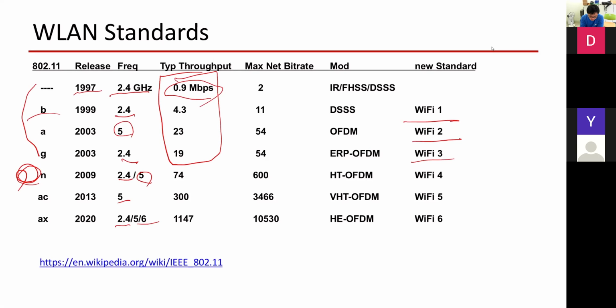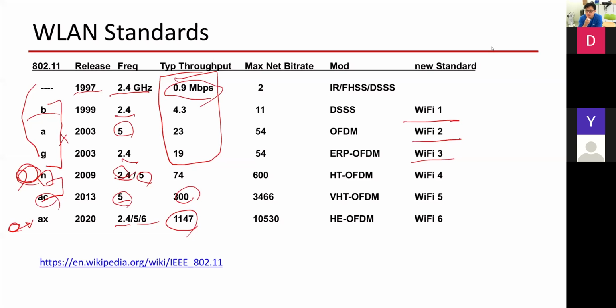So on the market, you can buy AX. AX is the size of your notebook. There are multiple antennas, like at least 9 antennas around it. If you look at the throughput, it's over 1G. It's really, really fast. AC is 802.11ac using Wi-Fi in the 5 gigahertz, and 802.11n is most commonly used. So N and AC are usually what your device uses. Whenever you purchase a notebook, it lists 802.11 a, b, g, n, and AC and AX.